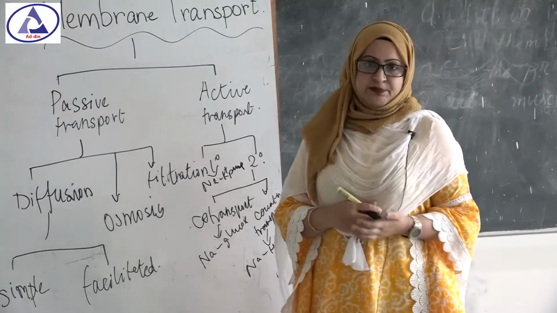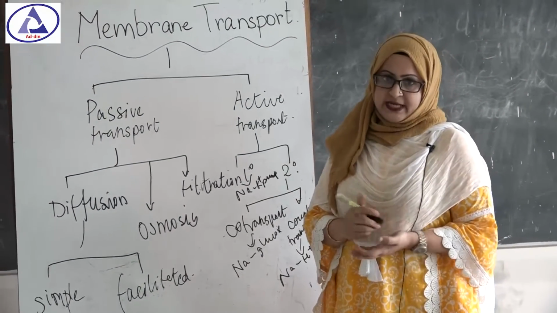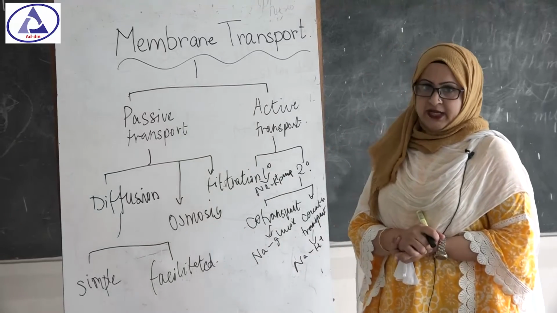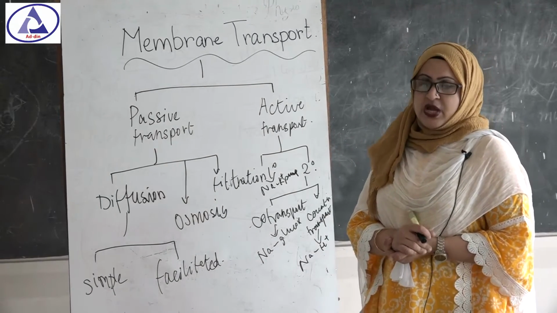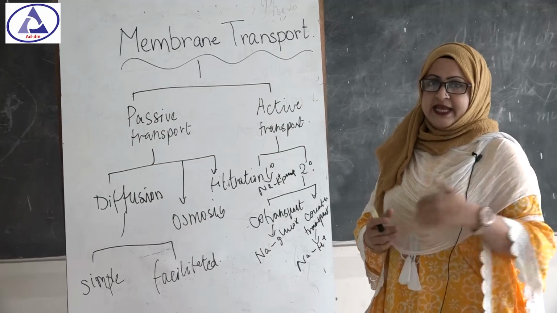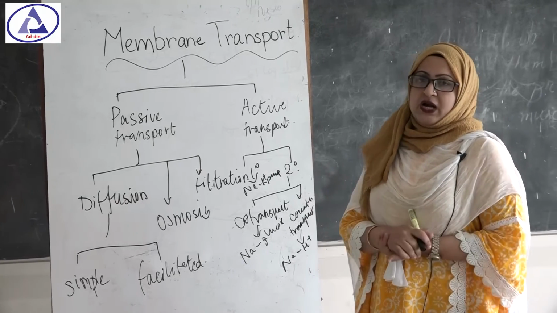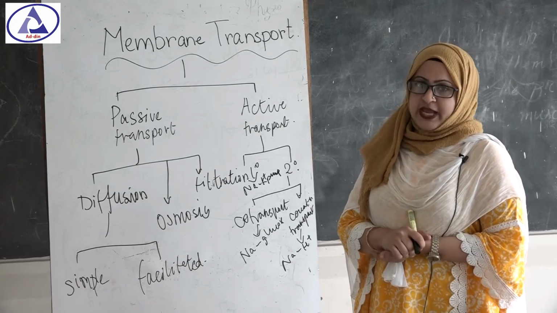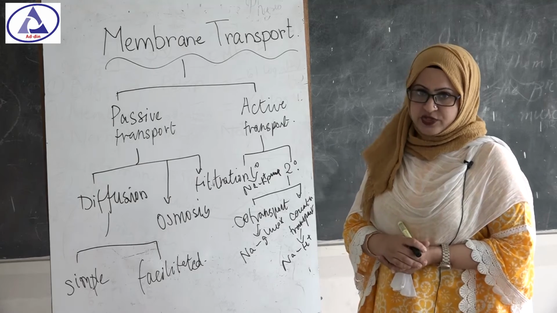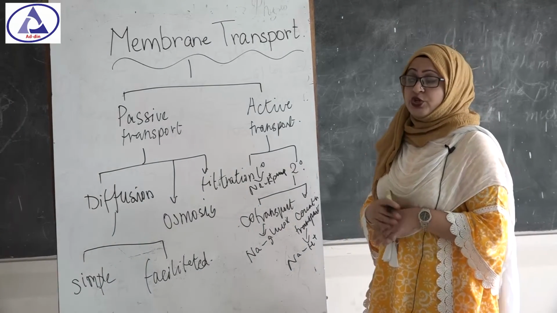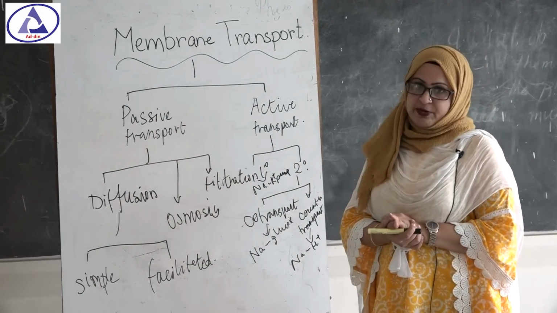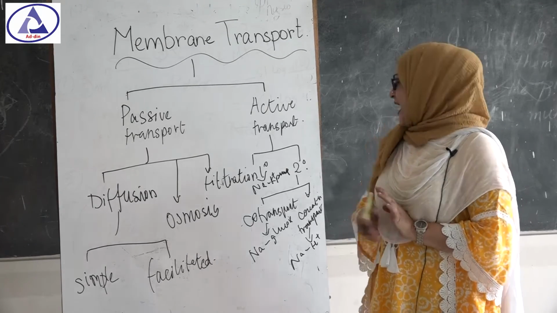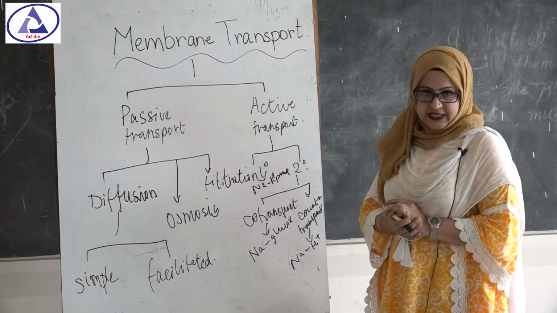The sodium-potassium pump is present in all cell membranes. With the help of the sodium-potassium pump, 3 sodium ions are transported to the exterior and 2 potassium ions get into the cell with the help of energy from ATPase, which breaks down ATP into ADP and inorganic phosphate, which causes a conformational change in the carrier protein, which actively transports 3 sodium ions to the exterior and 2 potassium ions into the interior.